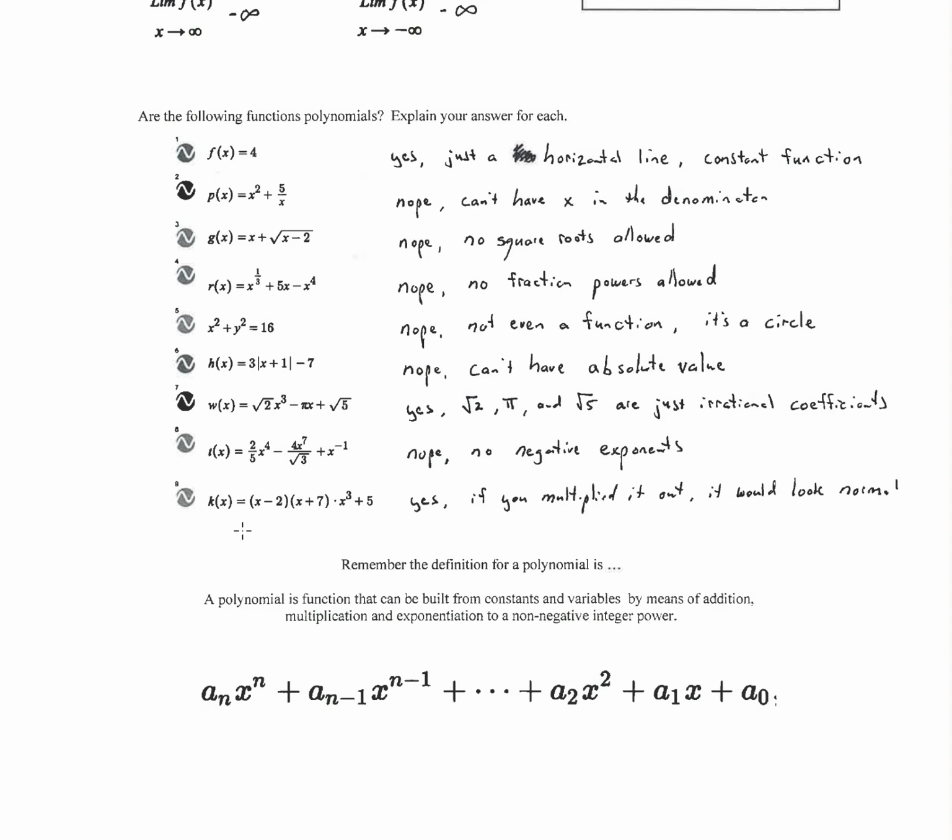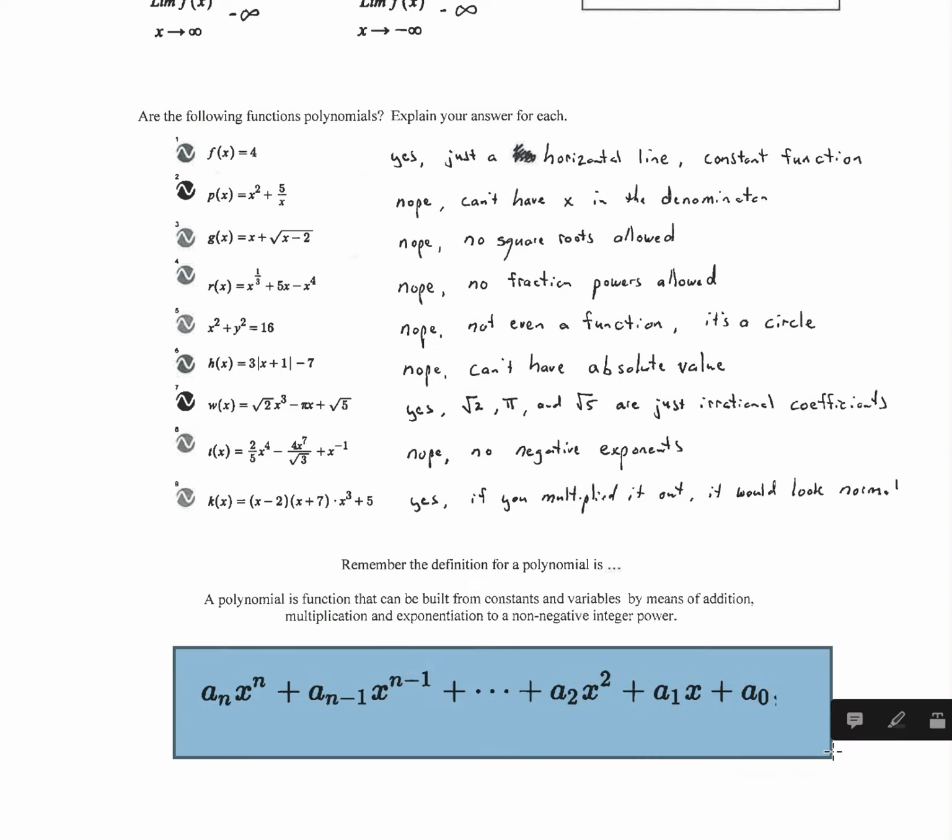And this last one, yeah, if you multiplied all that out, that'd be some x to the 5th, x squared, and so on. But it would still be of the form, and then here's our definition. A polynomial always looks like that. It's a number, x to some power, and as long as these powers are non-negative and not fractions, then you're good to go. It's got that general form where this guy is the highest degree, and it just keeps going down and down and down.